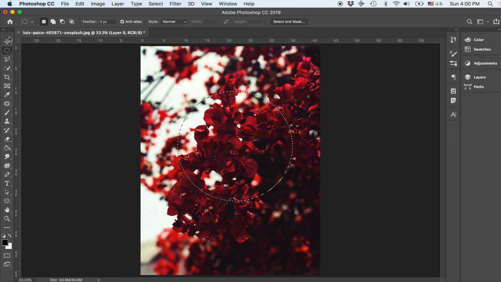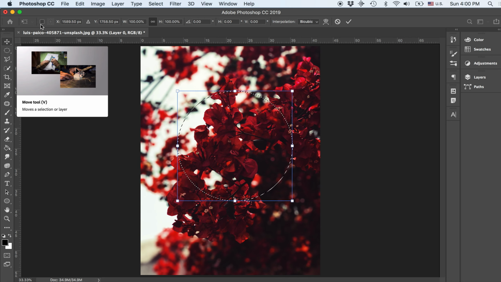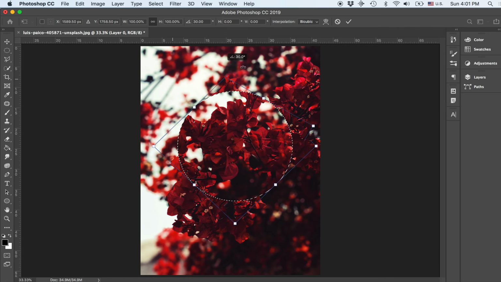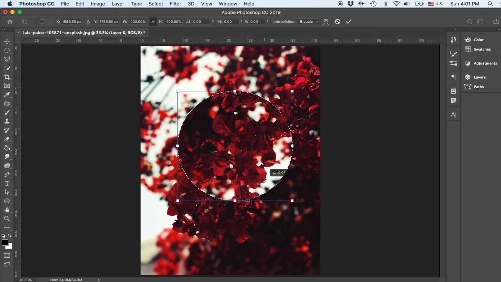Alright, now if I go Command T, which is pretty much the transform tool, or the move tool, what I'm going to do is I want to flip this circle 180 degrees. So I hold down shift to maintain the movement of my circle, and I'm going to rotate 180 degrees.